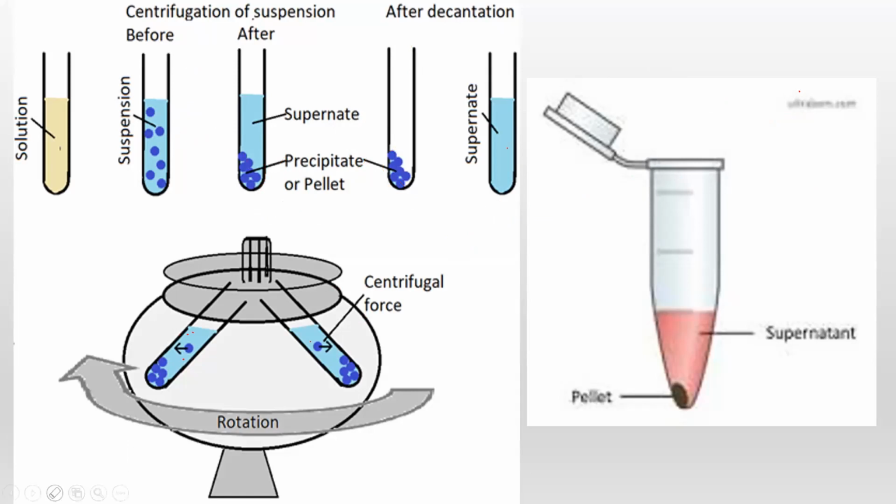Now I told you that these are larger volumes. So a centrifuge is used for a larger volume. This is an Eppendorf. Have you seen the Eppendorf in the laboratories? I'm sure, yes, at least some of you have seen it in the lab while doing some experiments or while doing some practicals. Have you all?